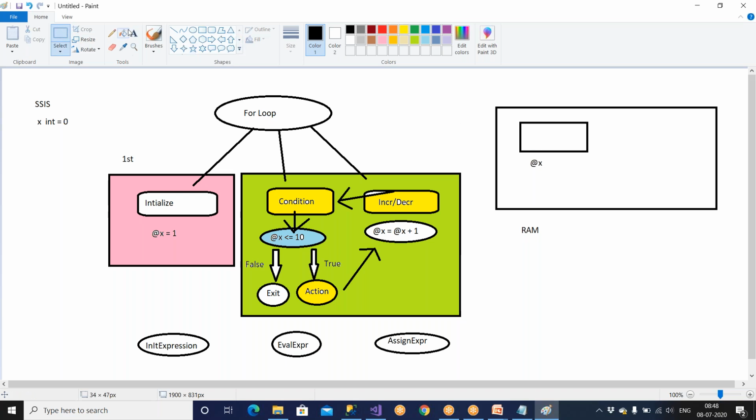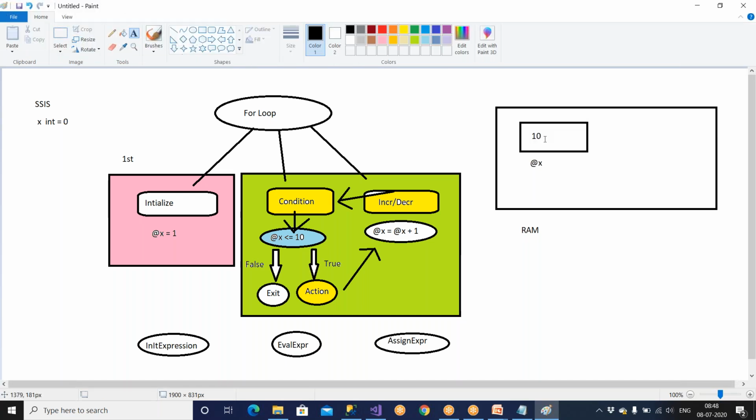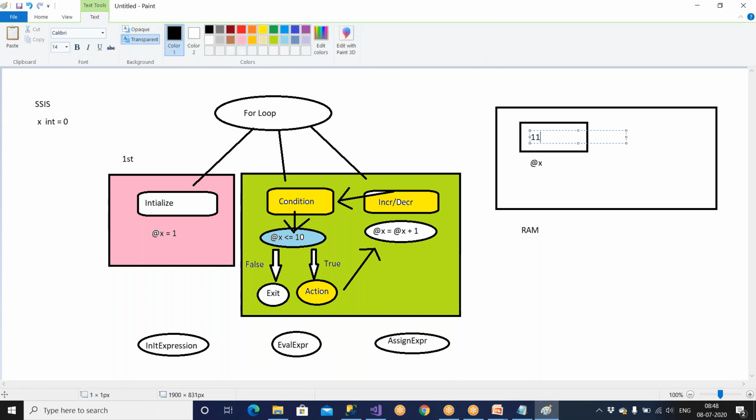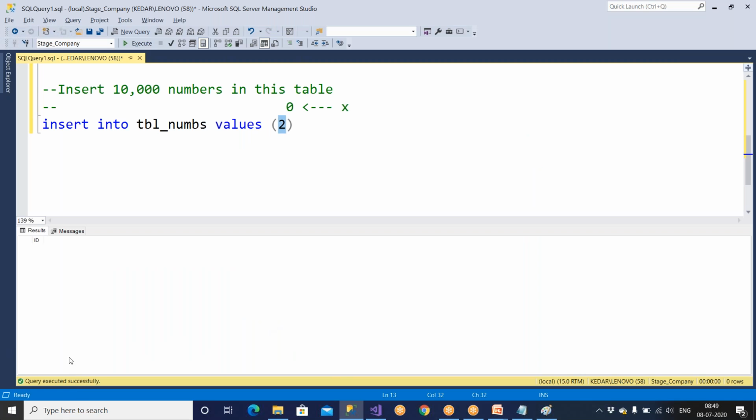Like that, 3 will come. The last number, 10, is going to come. For example, you have inserted 9 and 10. The last number is 10. So 10 you have also inserted. Then afterwards, 10 will become 11 here. And after this, the condition X less than or equal to 10 will become false. When false is there, the exit will happen, the loop will stop. So you will be able to get 10 numbers in your database. Clear? So increment will happen, then the condition will fail. That's how things would happen.